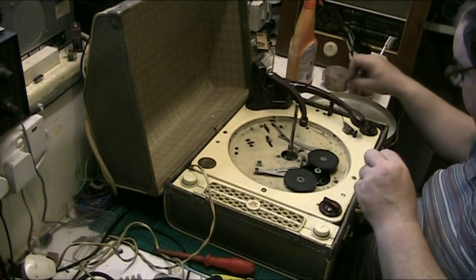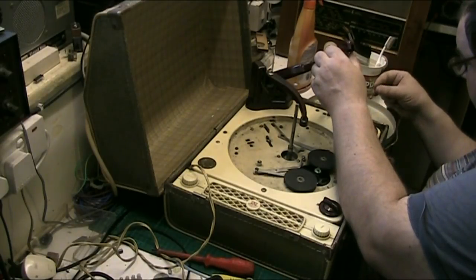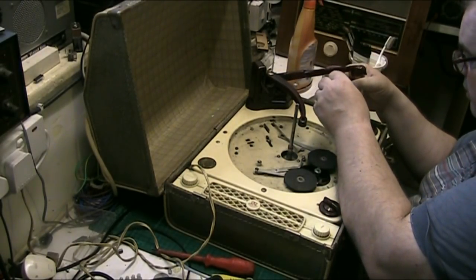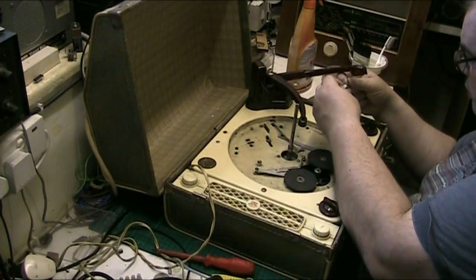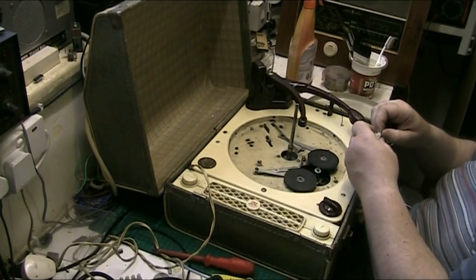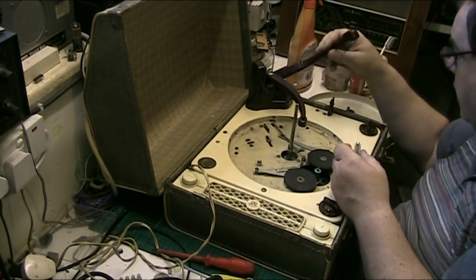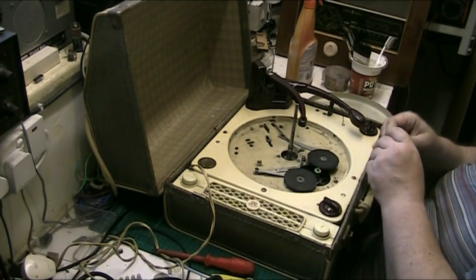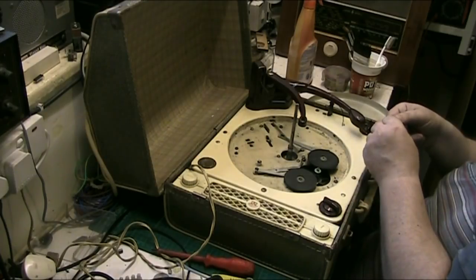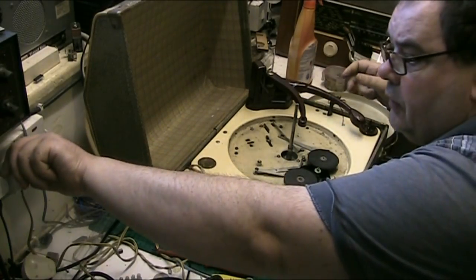I mean, we'll put the bits into the turntable for now. We've got an earth there which has got to be soldered back in. That's fell out from somewhere. Well, it's fell out from there, hasn't it? We know that. So that's got to go back in. And one of the cartridge pins has come out, I think they unplug actually as well. I've got one of the cartridges that do that. Yeah, they unplug. Anyway, so I'll put the cartridge there. Don't need to worry about it, that's one stylus. Anyway, let's get the plug out.